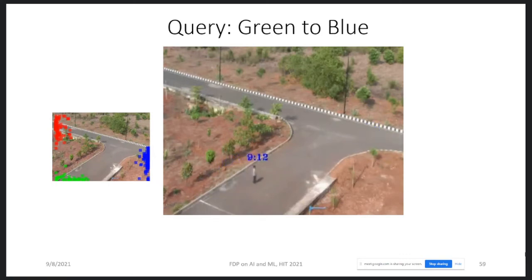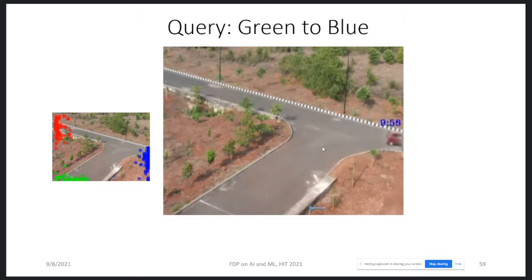And this video is synthetically generated. It's not like we have cut some frames and pasted. You can see that because these objects are pasted, there are blurring effects around these objects. So these are basically blending. Like this car suddenly appeared. There are some issues also. I'm not saying that this is 100% soothing, but it only shows you the object movements which are from green region to blue region. There are some objects abruptly appearing and disappearing. These are noises. But mostly, this will show you the objects which are moving from green region to blue region.